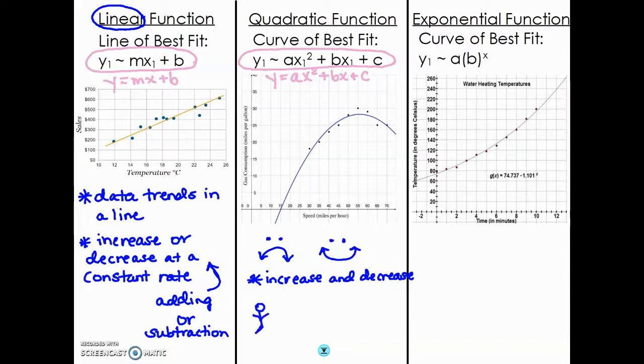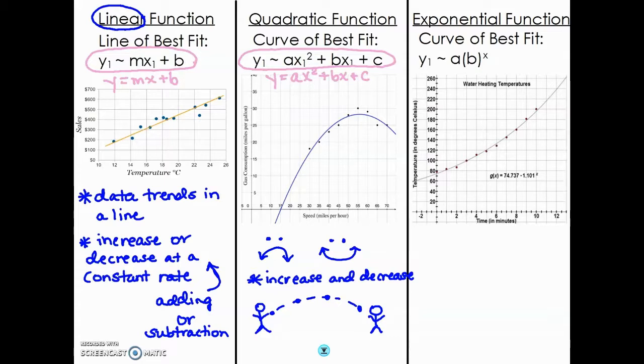How I think about it is think about throwing a ball to a friend. So I have my ball over here and I'm throwing it to a friend over here on the other side of the field. When I throw the ball, it leaves at a certain point. It's going to hit a peak height of my throw. Then after it's at the peak height, it's going to go back down so that my friend can grab it in his or her hand. So that's kind of what you're thinking about for quadratic. Think about the data making the same path it would make if a ball was thrown. Or you could throw a ball underhand and back up.